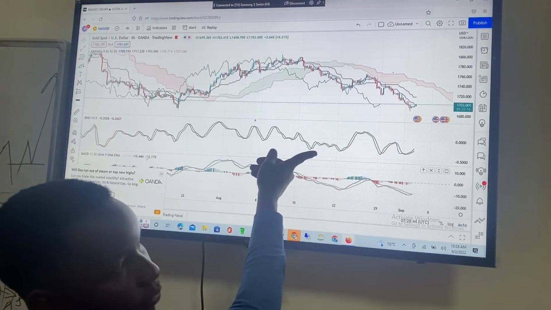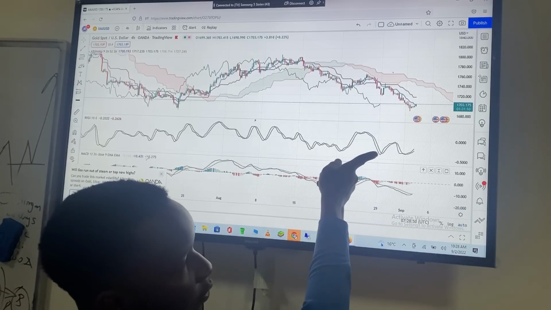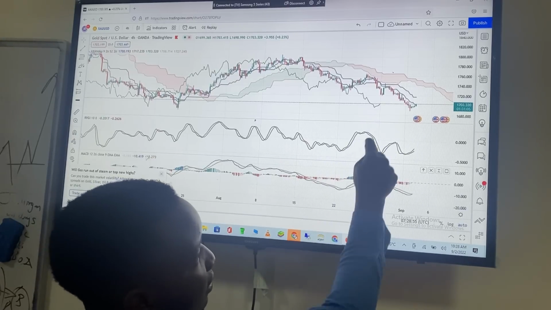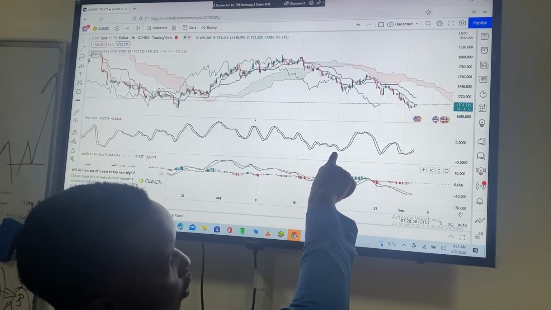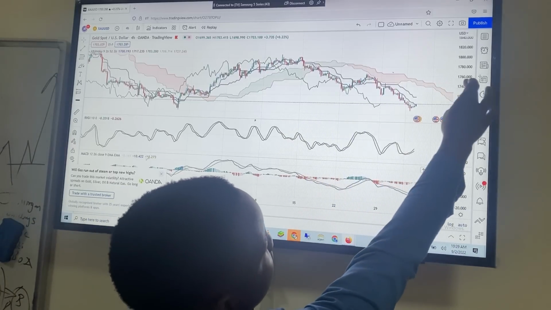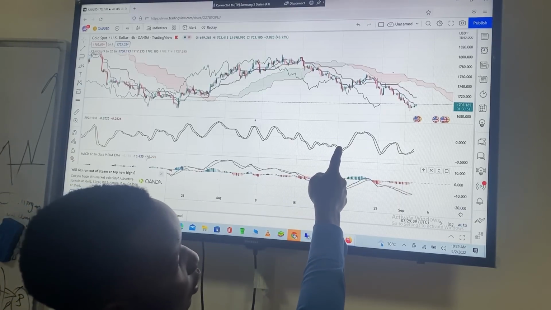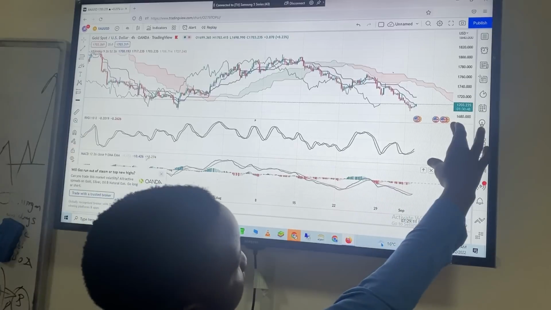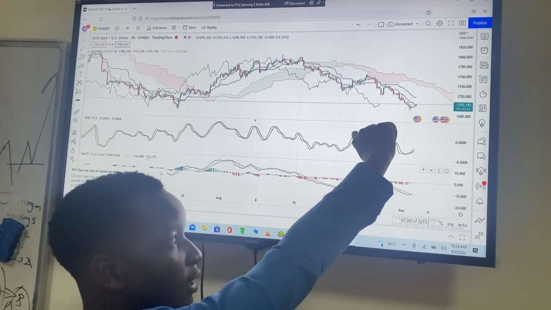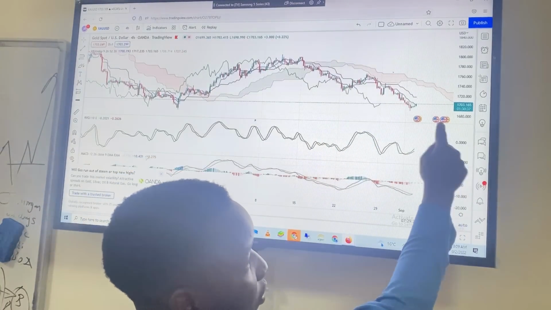We have the green line, which is the conversion line, and then we have the red line. So when this green line makes a conversion, provided that you are below the neutral point, you go for your buys. Okay, a good example is at this point. The first conversion was here, so you took your buy from this point, and then the market actually bought from this point, which is almost 1720 to 1740. That is almost 200 pips in gold. So after you took your buy from this point, you wait for relative vigor index to give you an exit point, which of course will be the next conversion of the green line crossing over toward the downside, provided that you are below the neutral point.